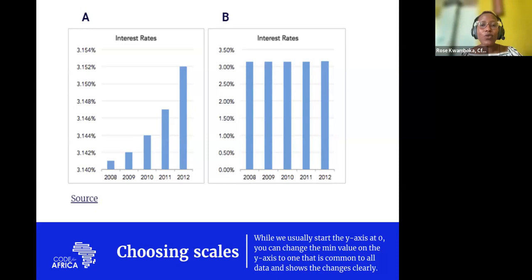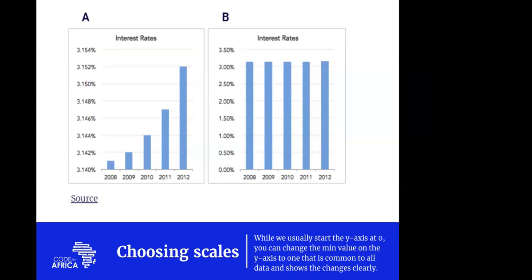Which chart would represent your data well? A. Yes, that's correct. Would you want to elaborate? Yes, so of course, the range of the data set is between 3% to 3 point something %. And that's what you're working on. You're working with a particular range.